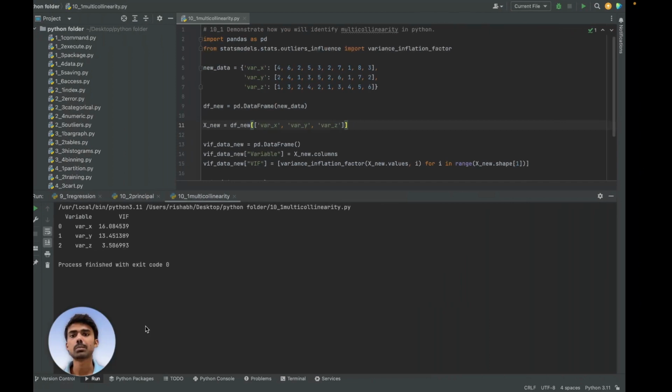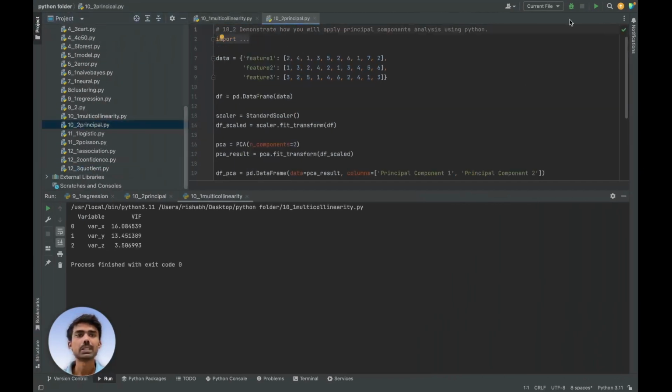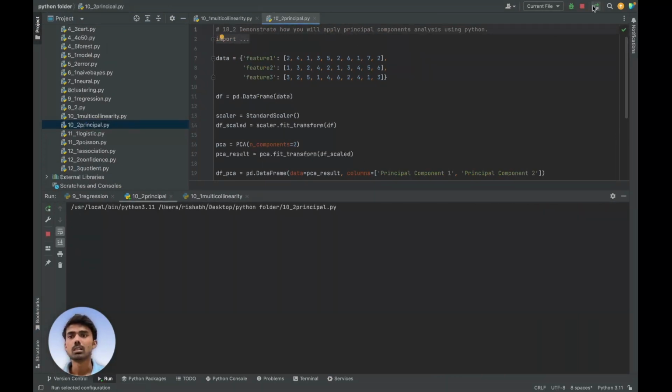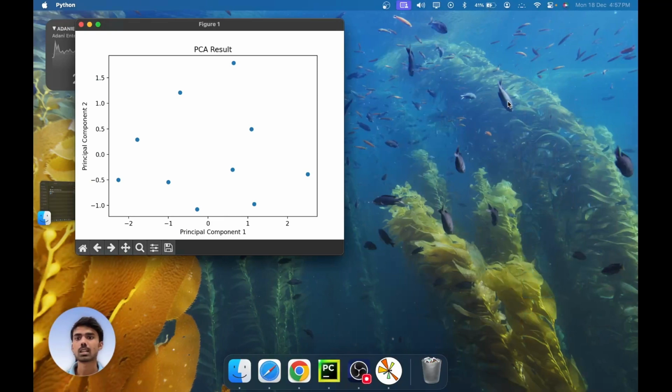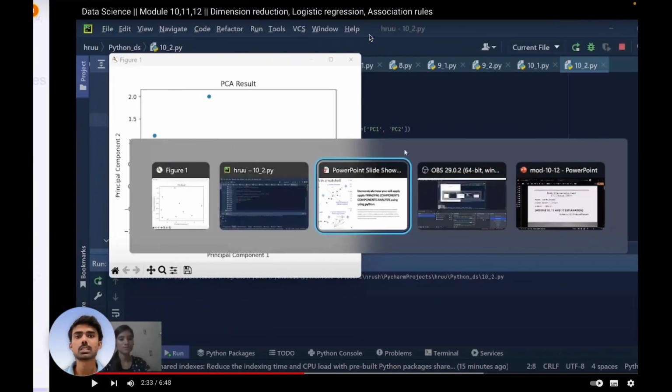We also have a program related to this, which is 10.2 PCA. These are our different principal component analysis points. These principal components capture the maximum variance present in the original data. So these are the two questions present.